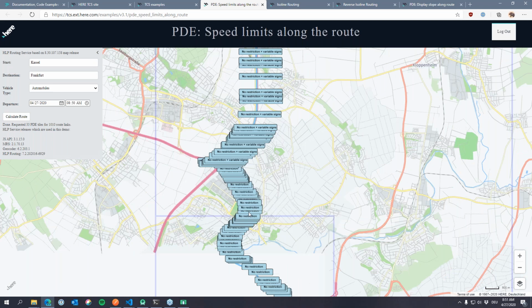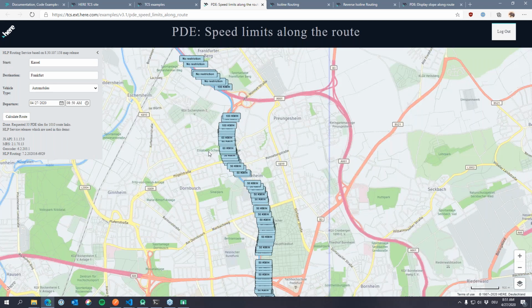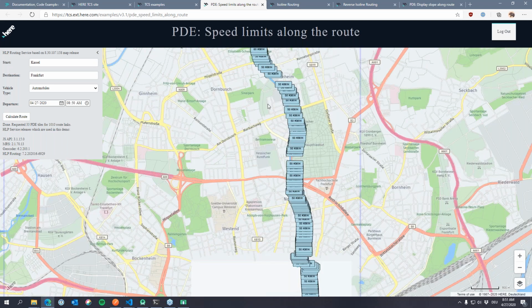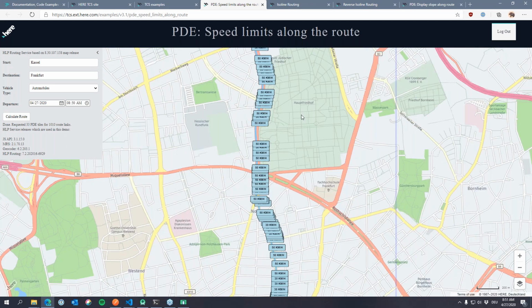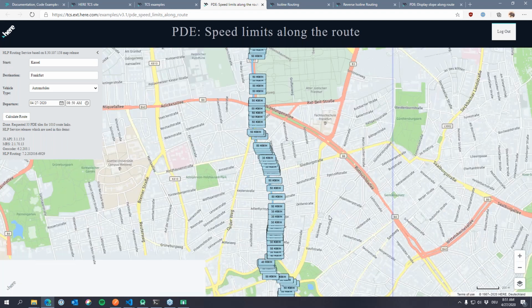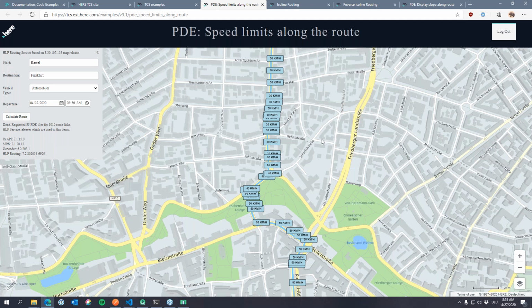Here we go. This is where the road turns more curvy and you leave the Autobahn and go into the inner city, and then you can see it's 50 kilometers. Might even get slower in some spots. There's 30 here. So that's just a further idea of the kind of data and features you can get from our APIs if you dig a little into them. Have any questions popped up in the meantime?